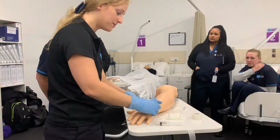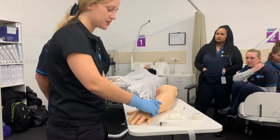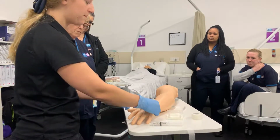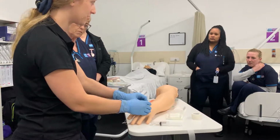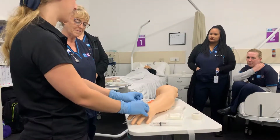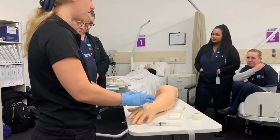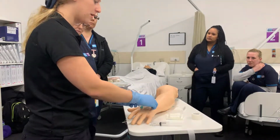So, same as before, you're going to loosen up your tegaderm. Sometimes it helps to roll the edges. If they have fragile skin, you're going to pull. See how it's loosening that way? If they've got strong skin but hairy hands, short, sharp bursts. Tell your patient they're getting a free wax job. Some people pay very good money for this service. Okay? And again, I loosen it till it's about 2 centimeters away from the insertion site. And now I double check I've got everything ready to go.